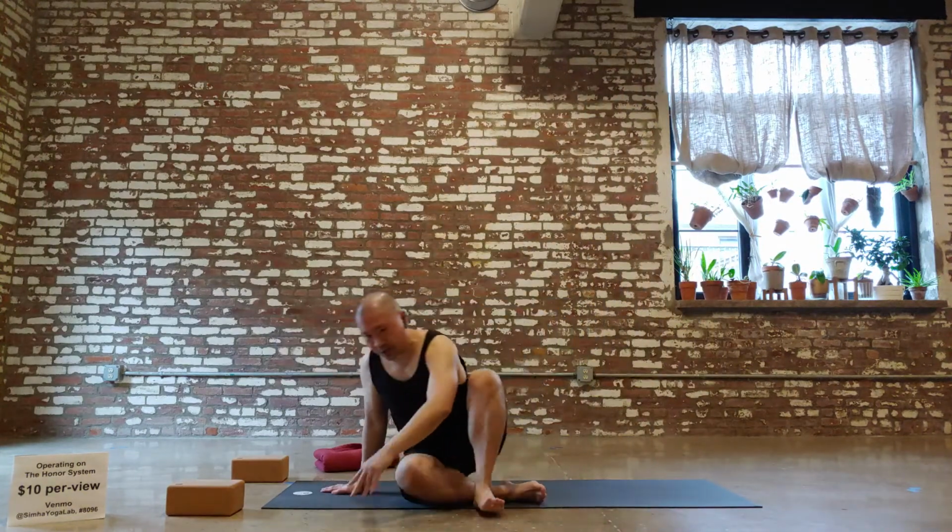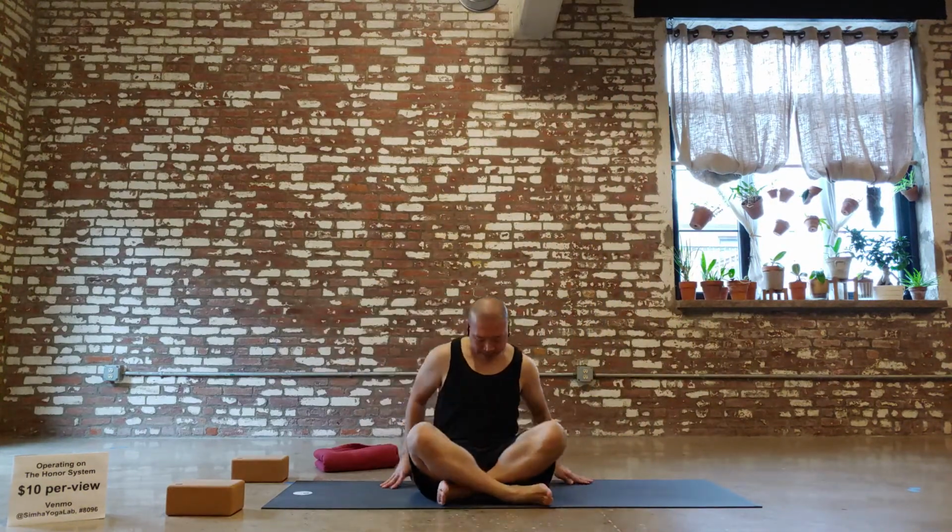Begin to draw the breath back in and start to move the fingers and the toes. Reach the arms overhead, stretching in opposite directions. And when you're ready, roll over to the right side and come up to a comfortable cross-legged position. Reconnecting to an even seat, a lengthy spine, shoulders broad, breath deep, and let the neck be free.